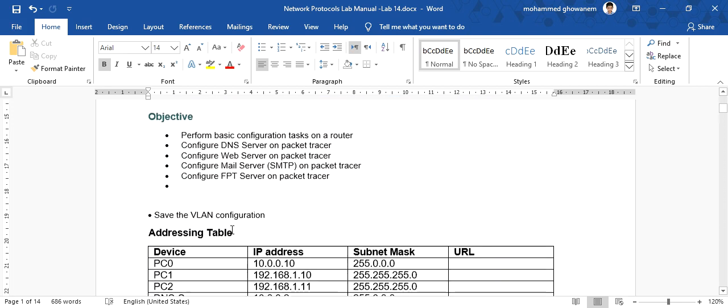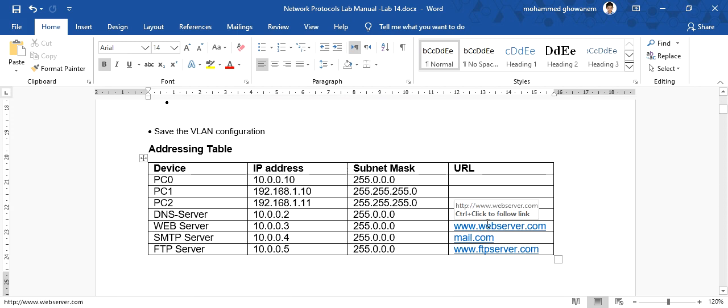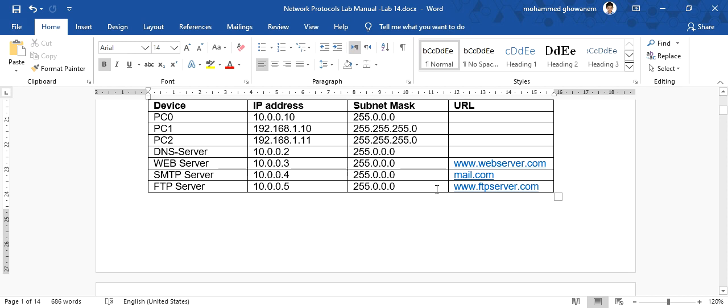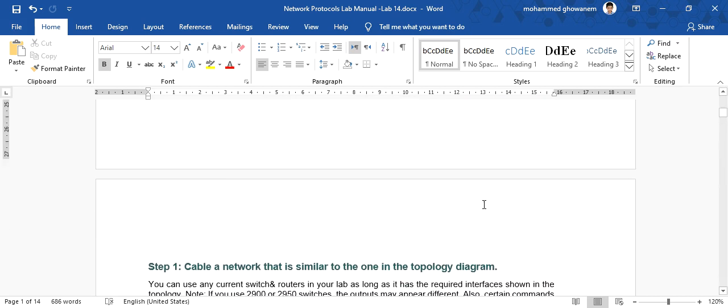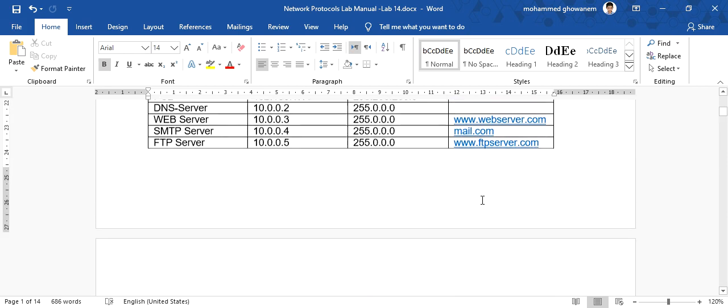I do just one different thing with the mail server: instead of calling it smtp.com, I change it to mail.com to keep it as the DNS for the email, to make it easier to understand. Okay, so let's do the experiment.